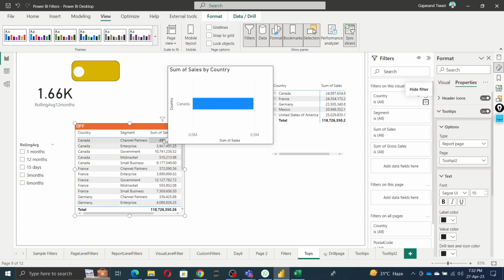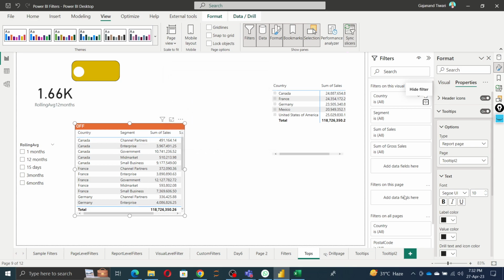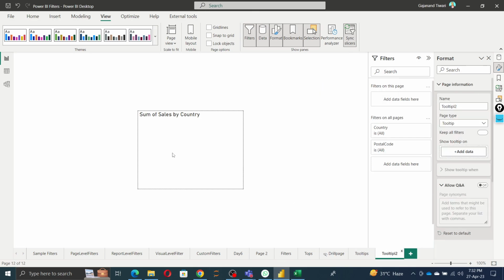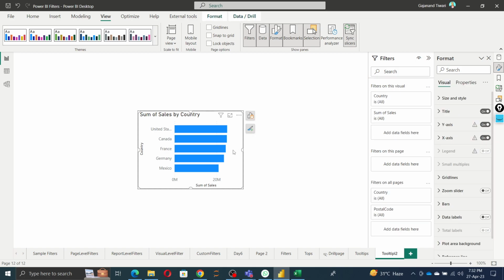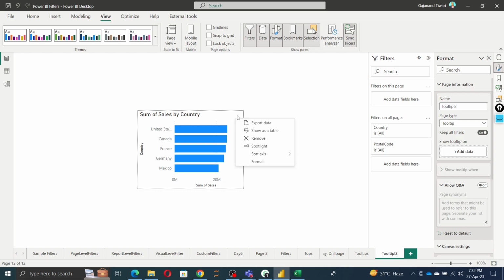If the filter is not working, then you can use the KEEPFILTERS function that I showed you. In 99% of cases it will work automatically. If in one case you get a problem, use the KEEPFILTERS option. Instead of passing the direct column name here, you can pass the measure. So how should you pass the measure? Select here.